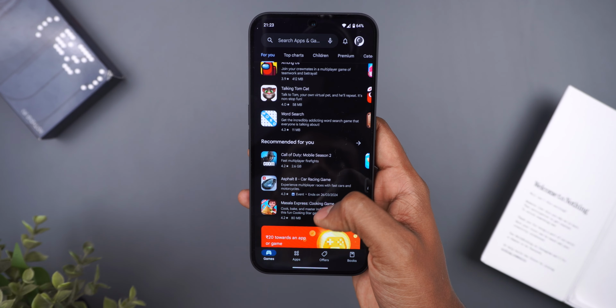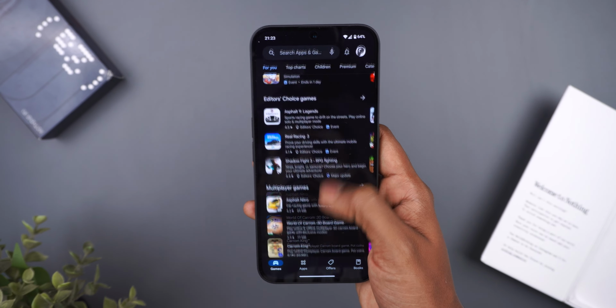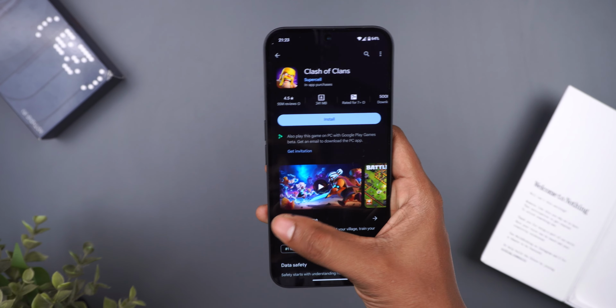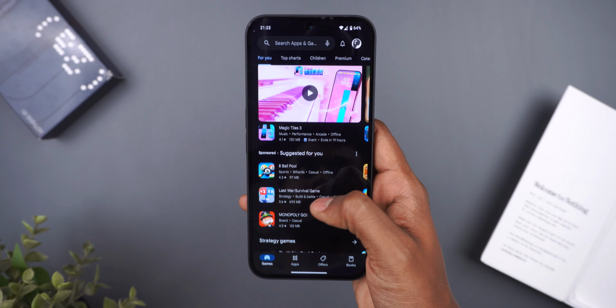The second thing that I like after using this for a few hours right now is that this smartphone is pretty snappy. Now, I know this is a 120Hz display, but there are smartphones, even though having a 120Hz display, you can feel the sluggishness. That could be because of too many background apps or no proper optimization, but this smartphone is very snappy.